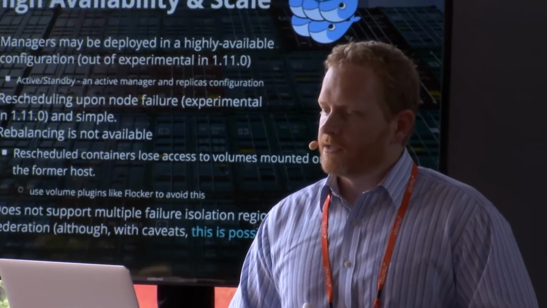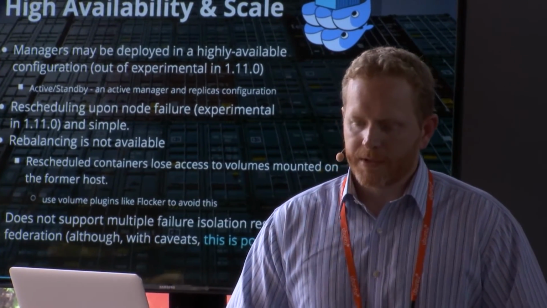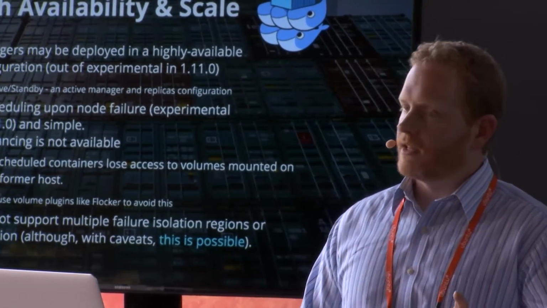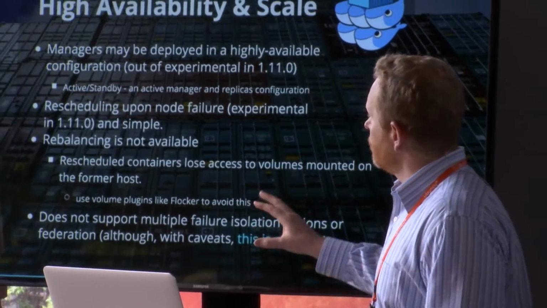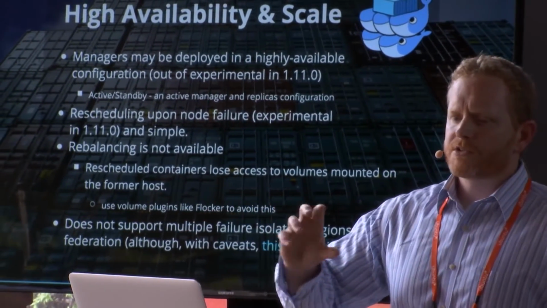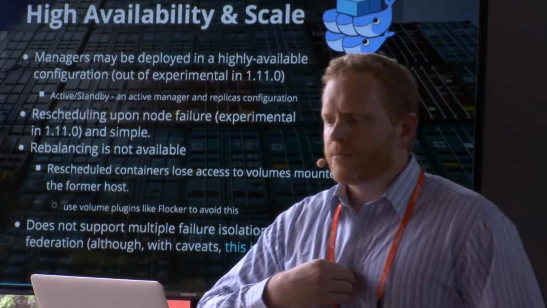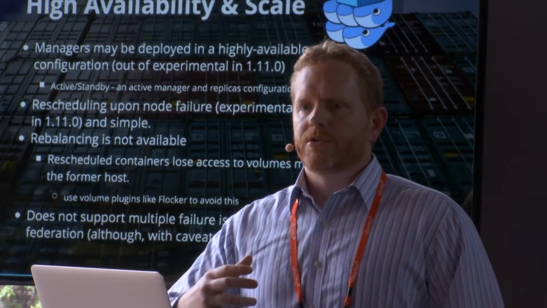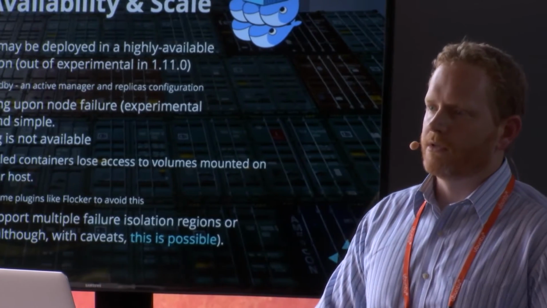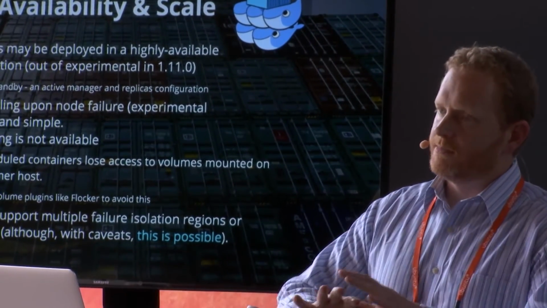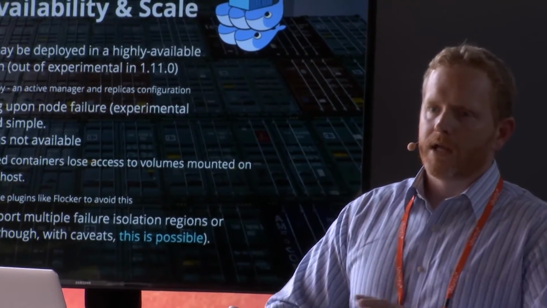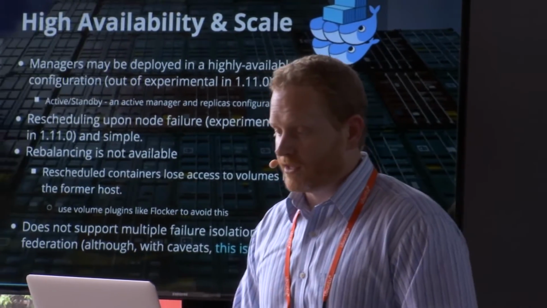I will say that in terms of high availability, in this latest release of 1.11, high availability is now out of experimental and supported in a multi-manager, multi-master way. There's only one active manager at a time. That's probably due to the fact that Swarm is a single level scheduler. There's one scheduler that can run at any given time in the cluster. And so other managers need to be in standby, replica mode, and can't be authoritative for where a container gets scheduled.